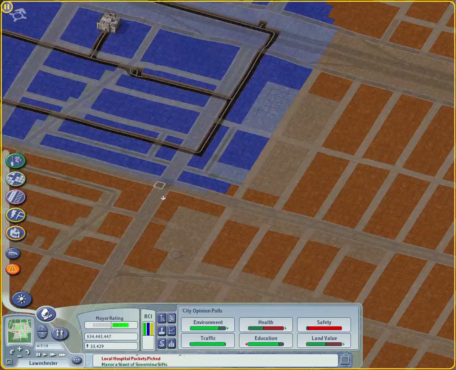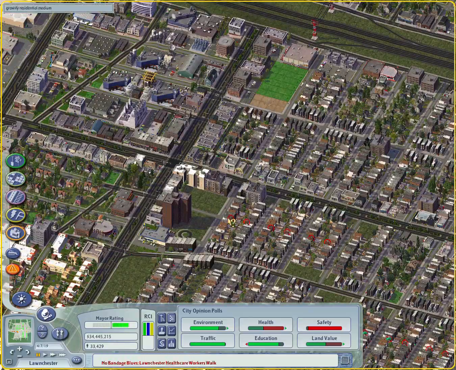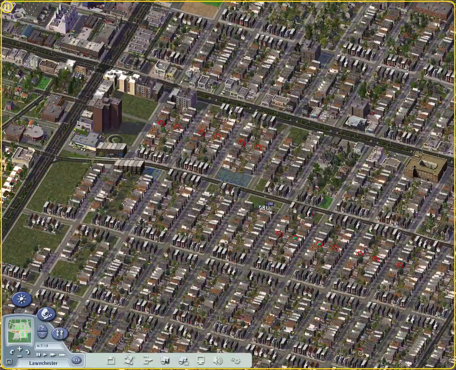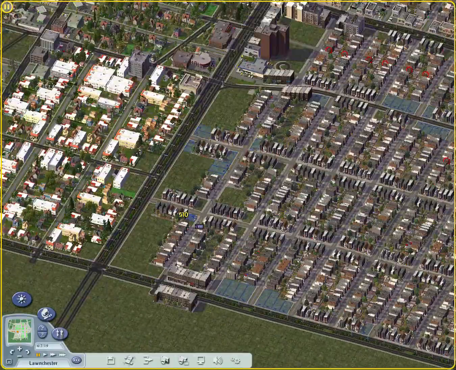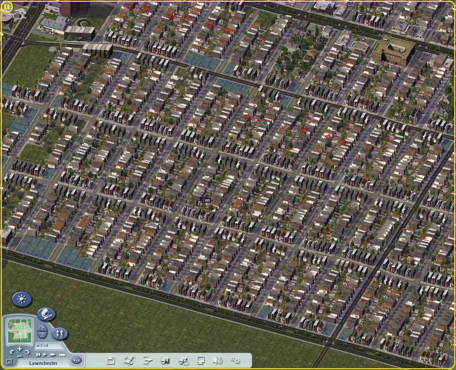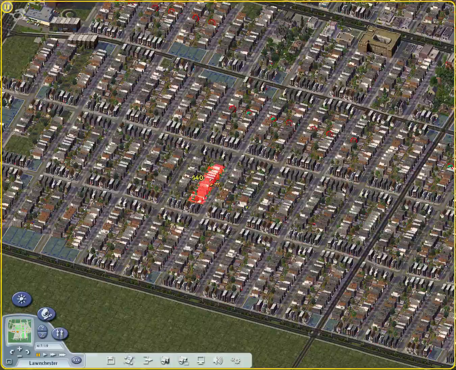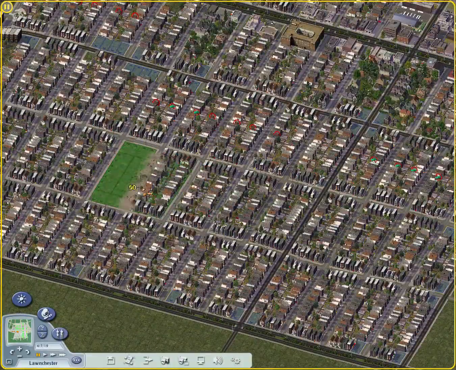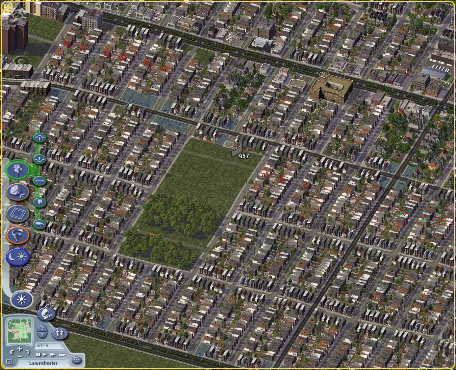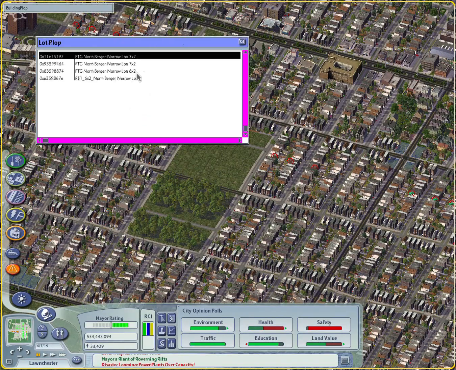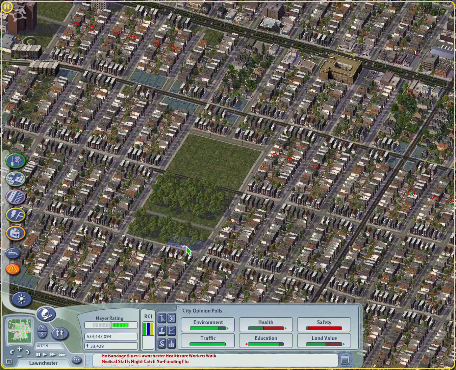Running some water to the NYCHA projects, unlike NYCHA. Interspersing some commercial in with our neighborhoods. I threw in a park, just for fun. I thought this was sort of a neat design.